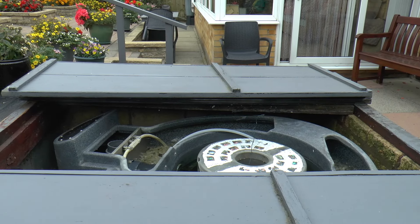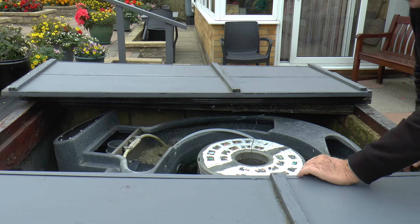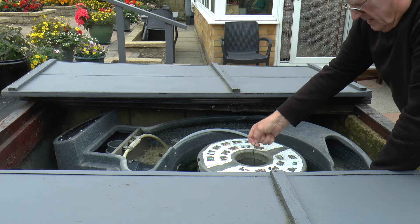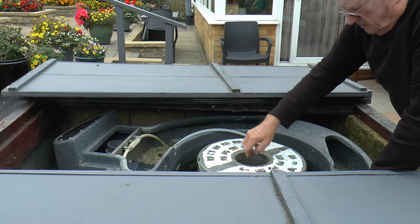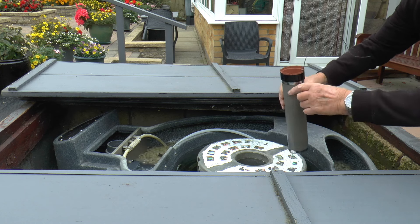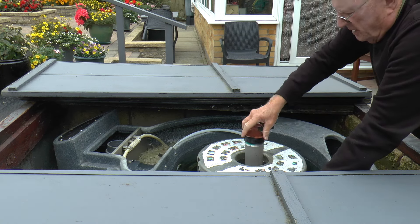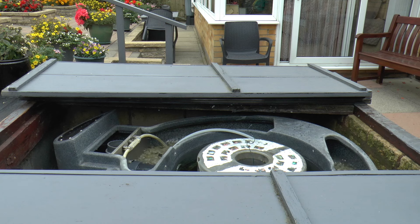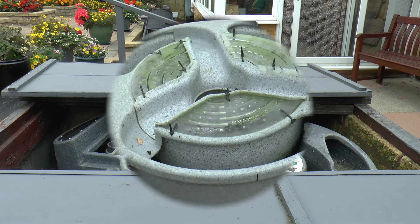One other thing whilst I'm on this Nexus — people ask me about the fines filter. I only just put this in today but this is what I use: a beer filter, came off Amazon for about 15 quid. I cut a plant pot top off and put it on top there just to broaden it out, stick it in there with a bit of wire so I can just pull it out. But that needs cleaning every day or every other day definitely — it collects all your fines. It's clean now as I said because I've not been using it, but I was asked about it anyway so I thought I'd better show it.